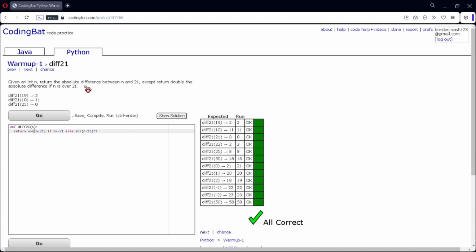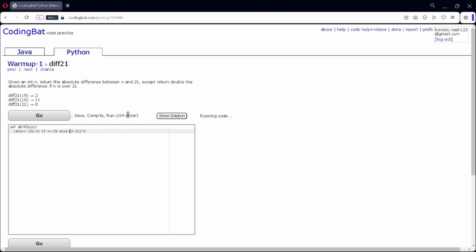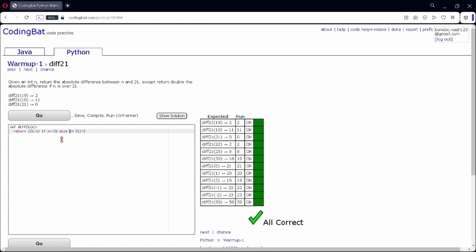It's okay if we just do it like this, but if there's a case where we have negative numbers, then rather than using absolute, we can just do 21 minus n. I think it's okay if we have this minus here. Yeah, it's okay. So definitely we can use abs for this problem. We're just gonna save it. There you go.